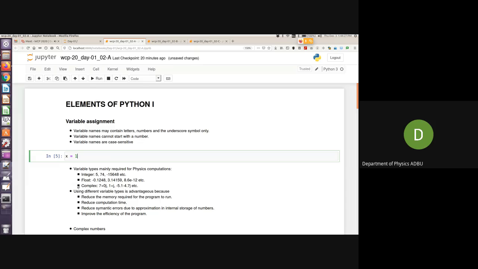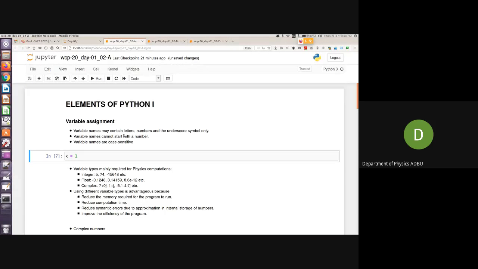Now, how do I add cells? You could add cells this way. This is what I usually do because it's easier to work directly from the keyboard. If I press Control and Enter, it runs this and it stays on the same cell. You can see here the cell gets color coded. It has become blue. Blue means you're not editing the cell. When the cell, this band, becomes green, that means you can now edit the cell. When I run this with Control and Enter, it has now become blue in color. That means I cannot edit it right now.